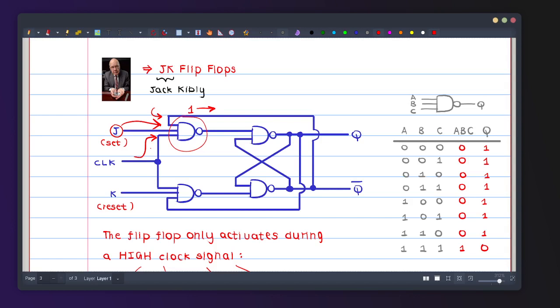So what we're sort of doing here is, we are no longer just reliant on Q and the output Q complement and J. We're not just reliant on those 2 things only, which was the case in the SR latch. We were only relying on the set input and whatever the Q complement's input was earlier. Now we are relying on that plus another clock signal. So what that does is, no matter what changes the user might do to the latch in front, referring to this circuit in front, none of those changes are persisting unless the clock signal is high.